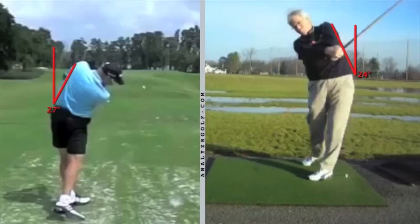The other thing I really like about this practice swing is how you maintain the tilt in your spine all the way up to the ninth position. Your spine angle is approximately 24 degrees. Grant Waite's spine angle is only 3 degrees more. It's 27 degrees. You have swung your hips underneath.